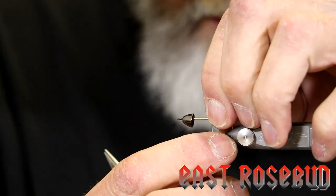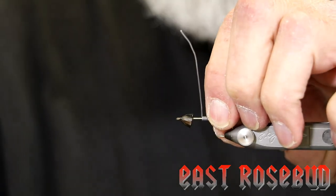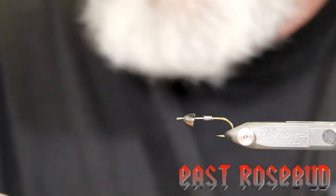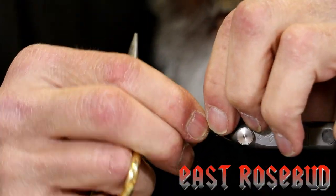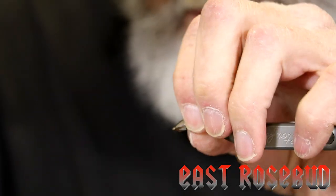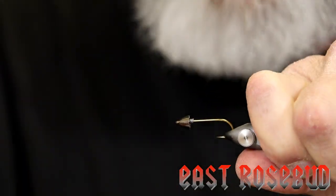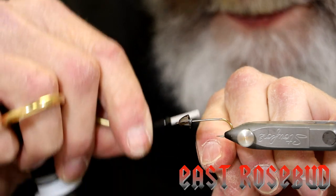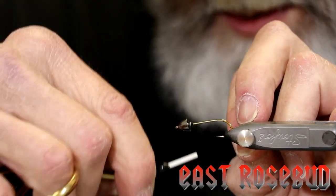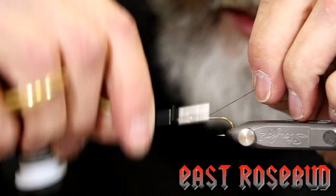You don't need much — just three or four wraps. Simply hold the lead wire on the far side of the hook, make two or three wraps, keep them close together, and then you can pinch that off or simply cut it off with an old pair of scissors. Push that in the cone — you can see our cone is nice and straight and it will stay that way as we tie. We'll start a thread base here right behind the lead, use that lead wrap to force it into the back of the cone, and then simply wrap a thread base to the back of the fly.